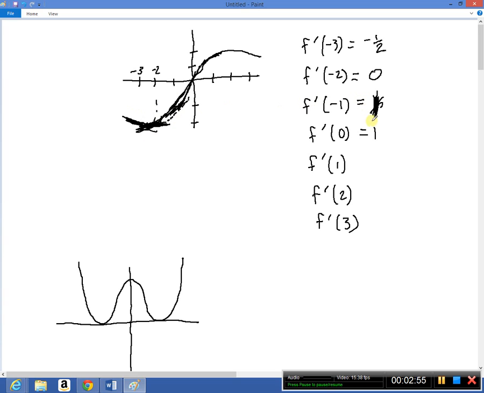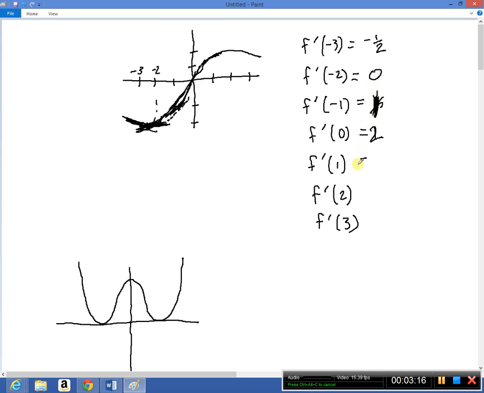So if you call this 1, then f prime at 0 would have to be bigger than that, and you might call that 2. Anyway, they're relative to each other because all you were asked to do is to estimate these derivatives. It's not like you had to actually accurately calculate them and pull out your ruler and measure or something. So it's just relative to one another.